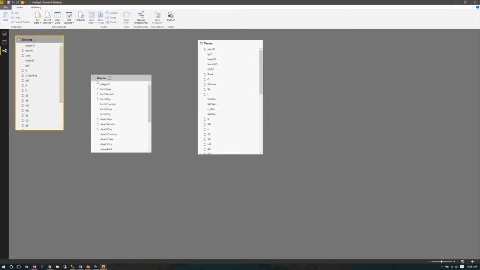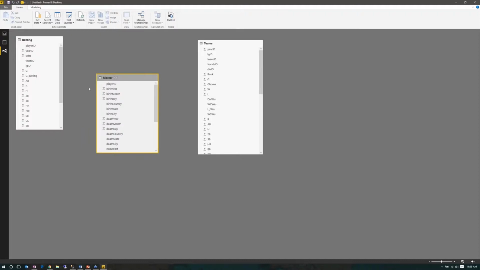So if I was pulling from 2 sources and maybe the 2 column names didn't exactly match or something like that, the way I would relate these 2 things together, so this is my batting data, this master table is actually my player data. I could pull player ID over to player ID on master, and it'll create the relationship for me. So it's a drag and drop interface, and we can relate our tables together.